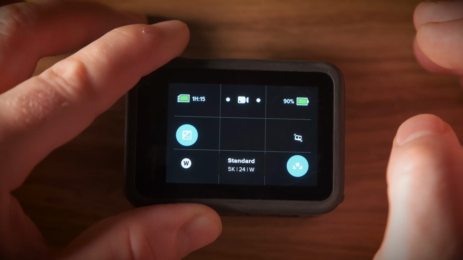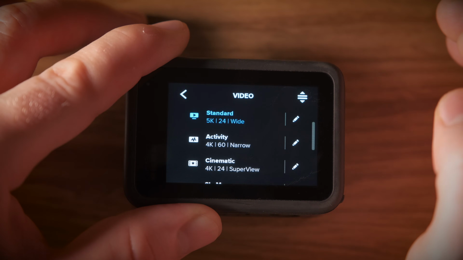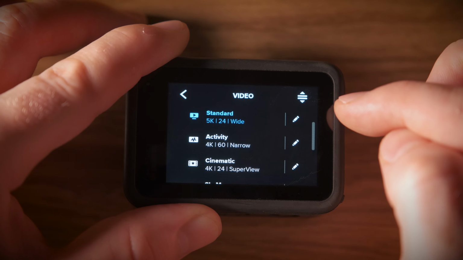Okay, so much about the general settings. I would say let's talk about the presets that I use. And the first preset here is a standard one, which I've set to 5K 24 FPS. You don't need to use 24 FPS. It's totally fine to use 25 or 30 FPS. It's really up to you, depending on if you're in Europe or the US, and if you like 24 FPS more, or 30 FPS. So it's really up to you here.